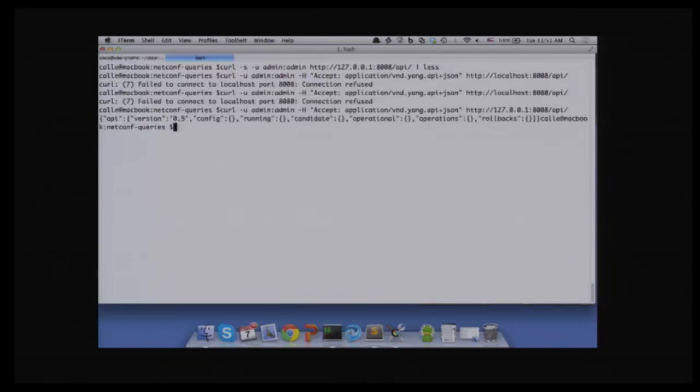So here's the JSON. It is not very beautiful. We'll look at bigger models, but of course it's the exact same thing. We just asked it for a different encoding over the wire, right? So now it comes down to programmer preference. Would you rather whip out your XML library and parse the incoming content, or would you rather use whatever native way you have of parsing and ingesting JSON? But it's the same data, and it's driven by the same data model.